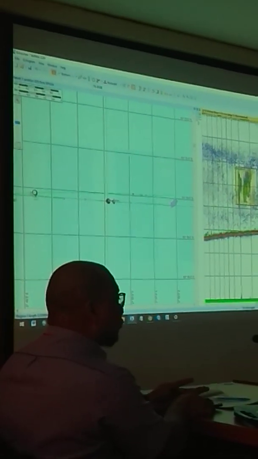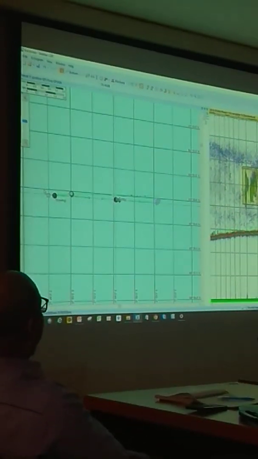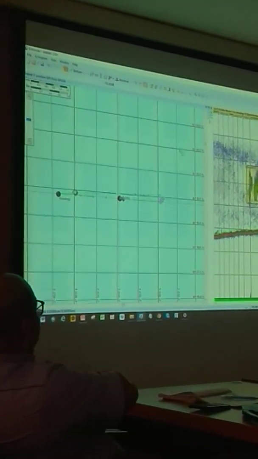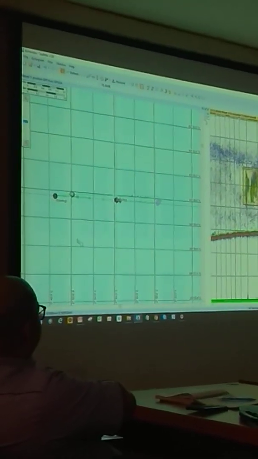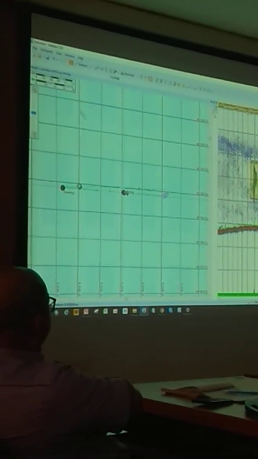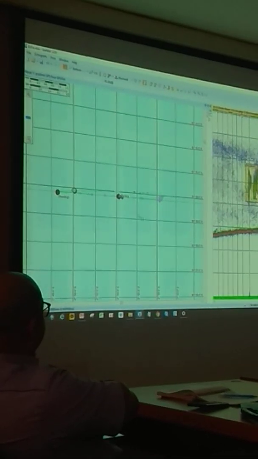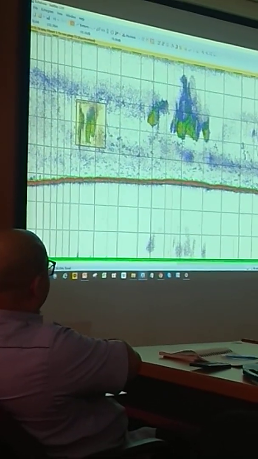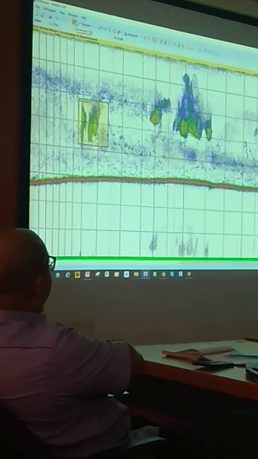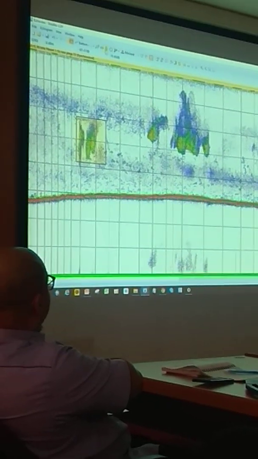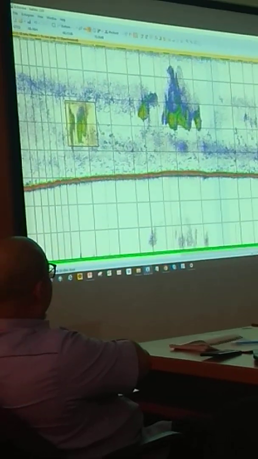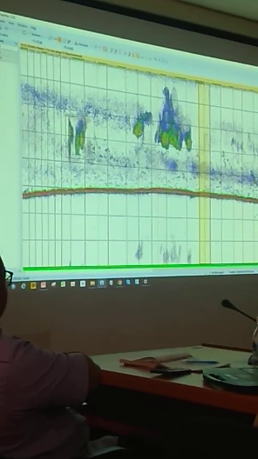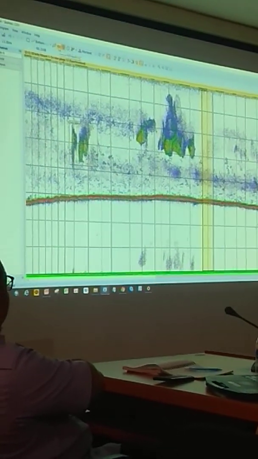Here is a macro. You can see, if you have your transect line, where your macros are and where your trolls and CTDs are. Another thing: I use the rectangle selection. I can use this vertical selection, and I can have this noise.